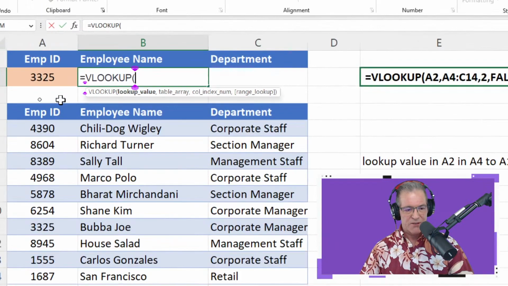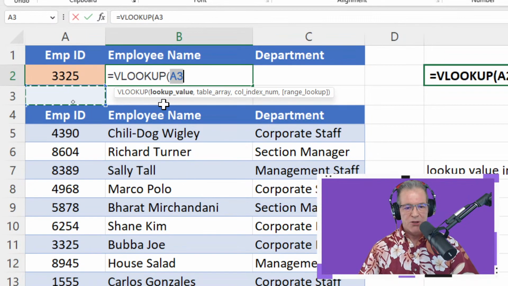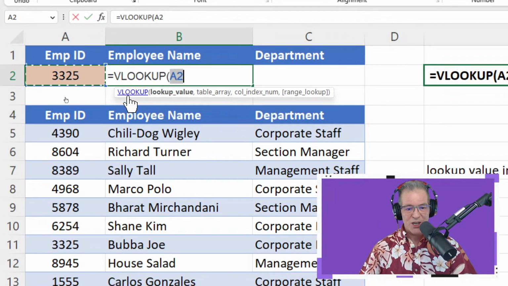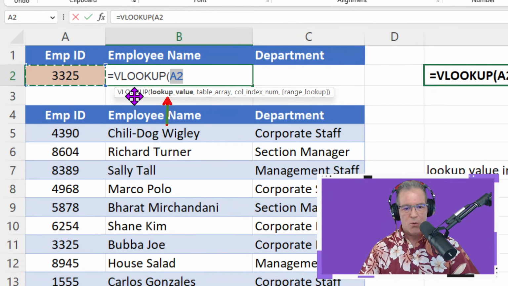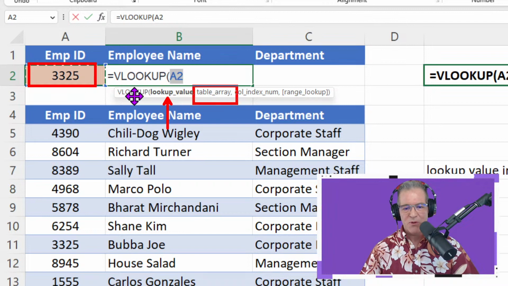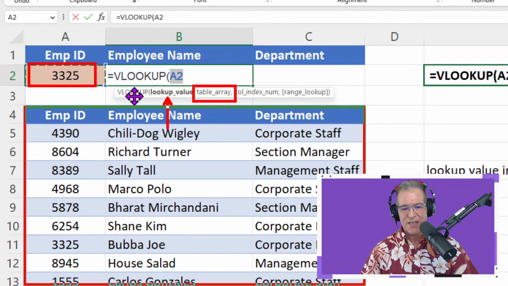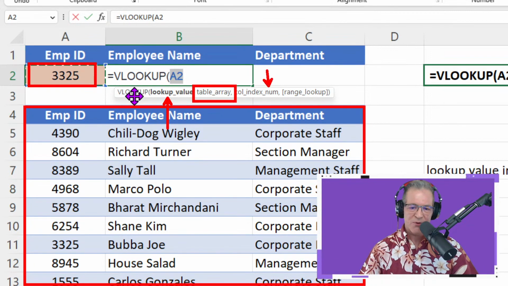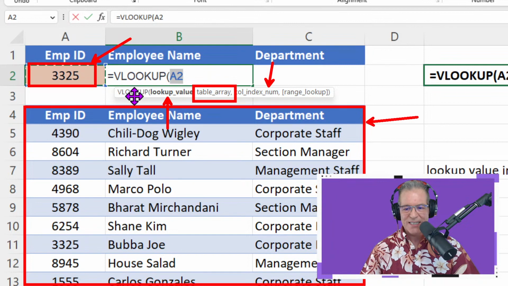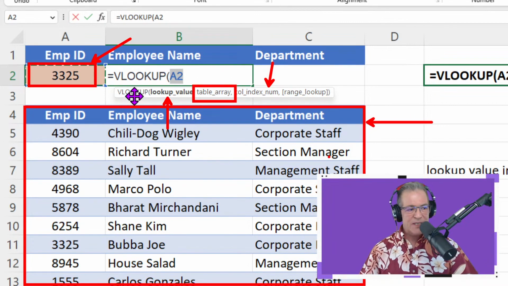Now let's take a look at this VLOOKUP. The lookup value. What are we looking up? That's going to be the employee ID. The table array. Where? That's where it's at. And the column index number, when you find this matching value inside this table array, which column is it in?